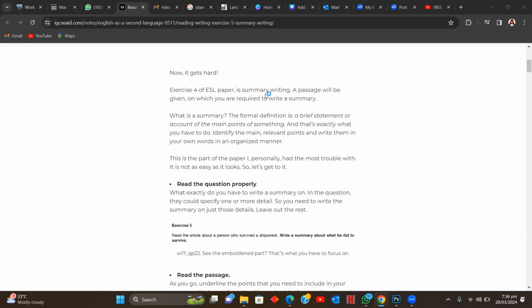Okay, so summary writing for O levels and IGCSE both, because this question is a part of first and second language, so it's important for all students to understand the technicalities of this question. Number one, if you're asked to write a summary from notes, the first component of your paper will be to take notes. And note taking in a summary question is extremely important because this question asks you to identify information from the passage.